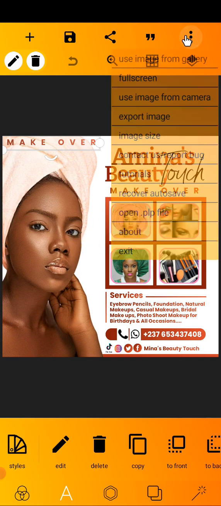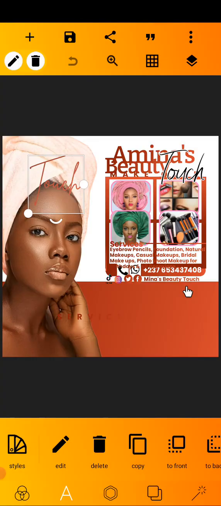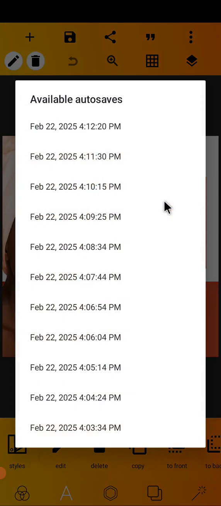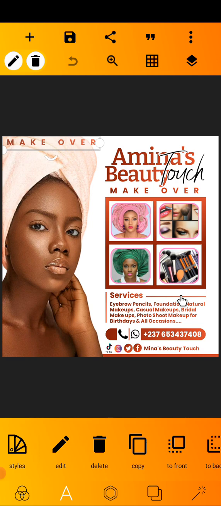Now if you go back to recover autosave, let's say you click on this time. This is the time that you had Pixellab scatter project. So go back, recover autosave. So at this time our project was cool. So that's how you can recover it immediately if you have Pixellab scatter project.